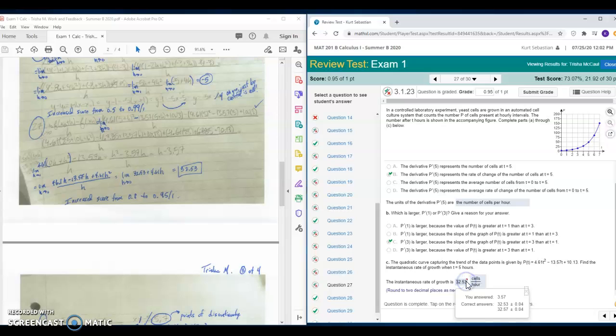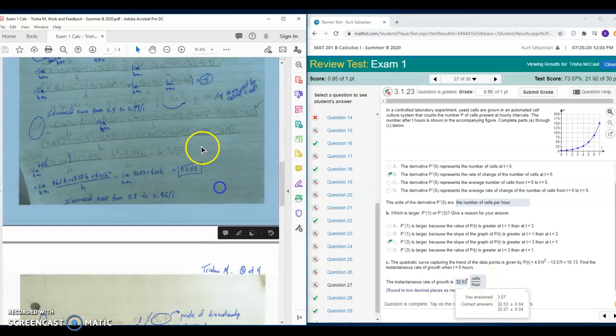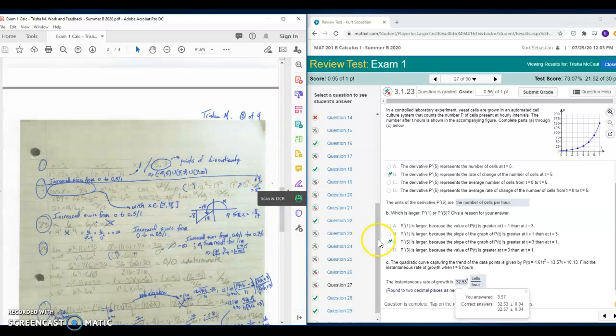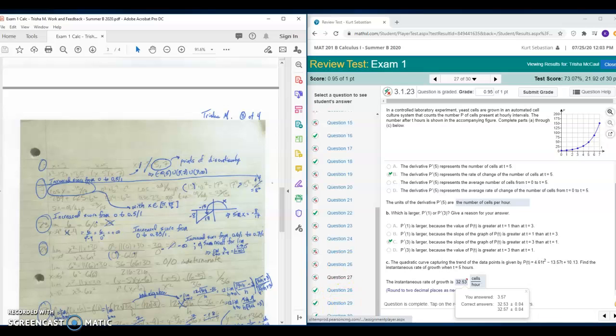What you put, I'm trying to remember, 3.57. So it kind of got all crazy. I'm not sure what happened up here. Okay, but take a look at that and rework that algebra when you get a chance. And then the rest of the 3, you got it all correct.